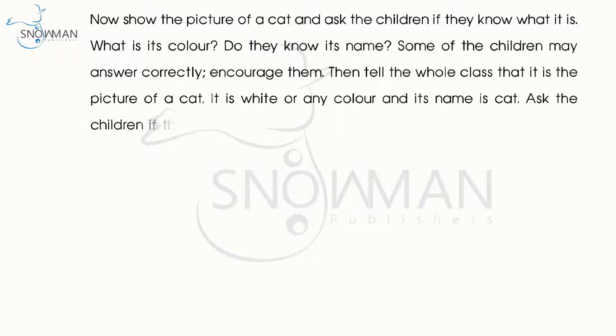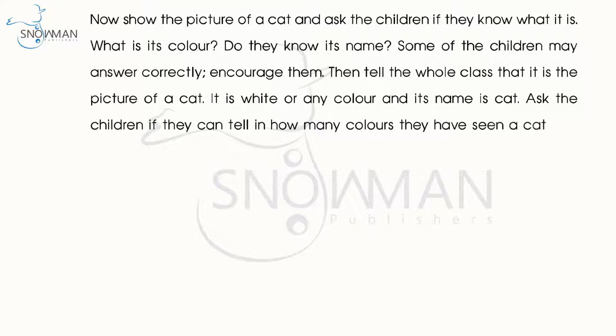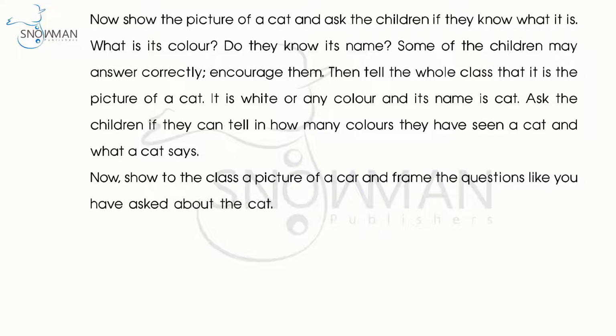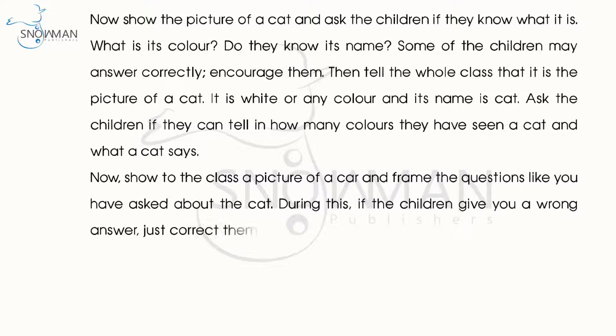Ask the children if they can tell in how many colors they have seen a cat and what a cat says. Now, show to the class a picture of a car and frame the questions like you have asked about the cat. During this, if the children give you a wrong answer, just correct them and treat them kindly.